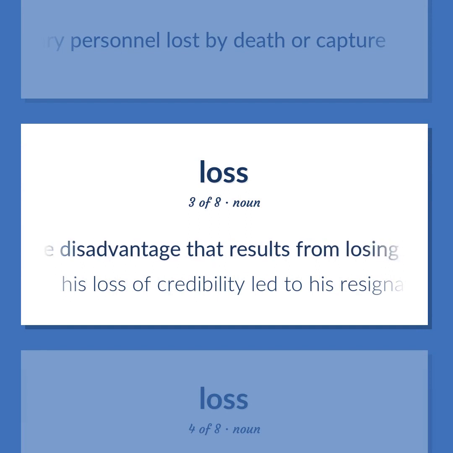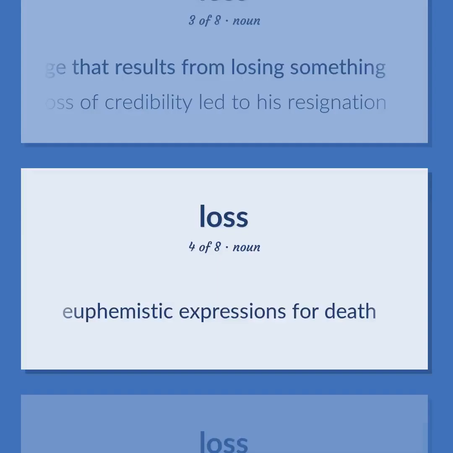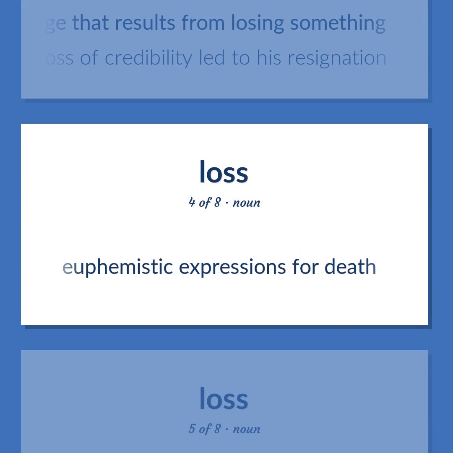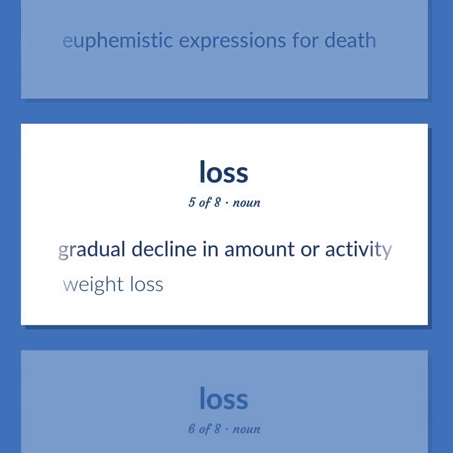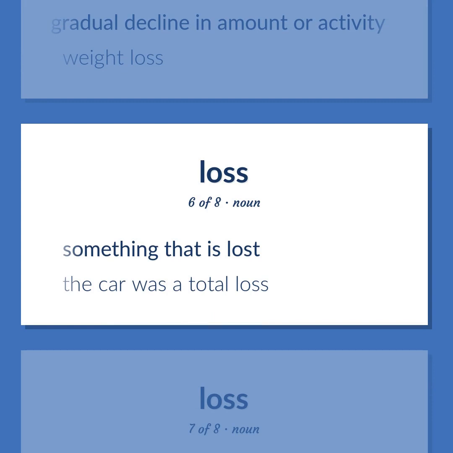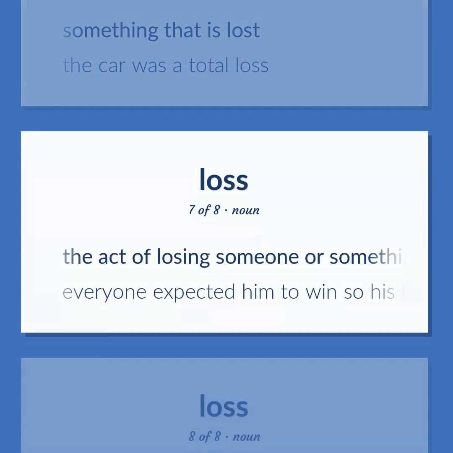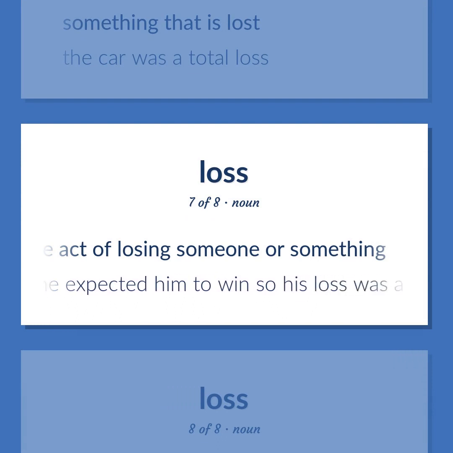The disadvantage that results from losing something. His loss of credibility led to his resignation. Euphemistic expressions for death. Gradual decline in amount or activity. Weight loss. Something that is lost. The car was a total loss. The act of losing someone or something. Everyone expected him to win, so his loss was a shock.